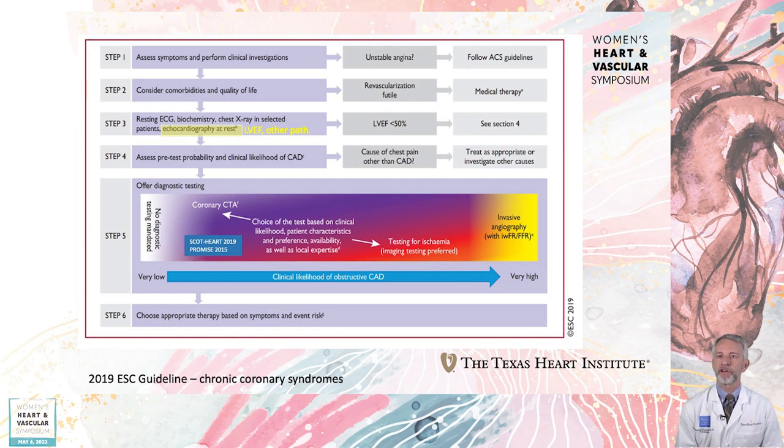This illustration from the same document shows how we may think of non-invasive test selection in relationship to patients' risk factors by incorporating symptoms, comorbidities, and echocardiography findings including LV ejection fraction into test selection. Patients with lower risk, to the left side, likely need no testing, although CT angiography can be used to guide management — CTA has a very high negative predictive value. A negative test is truly negative and can offer the opportunity to discover subclinical plaque, potentially improving the trajectory of risk if preventive measures are implemented. The intermediate risk group should receive non-invasive imaging based on patient characteristics and test availability, while very high risk patients may need an invasive approach.